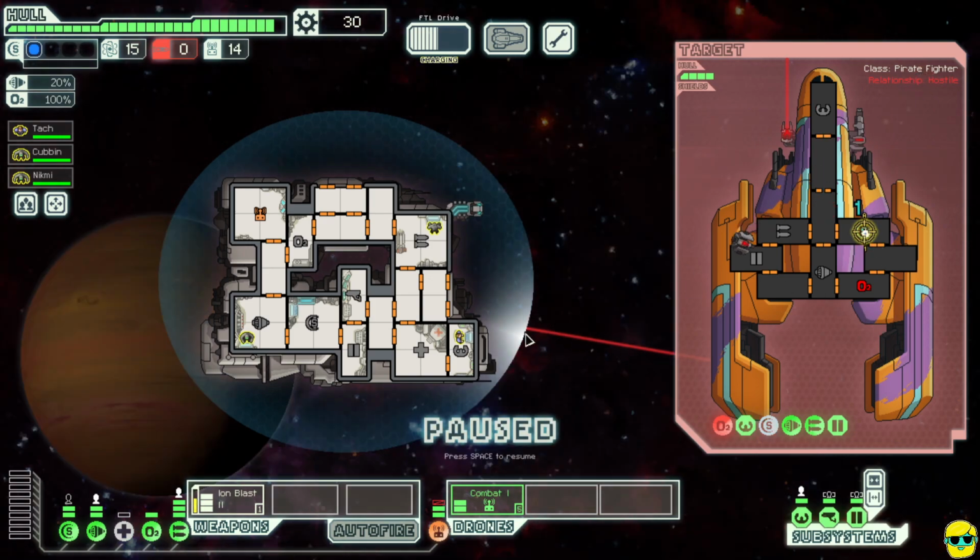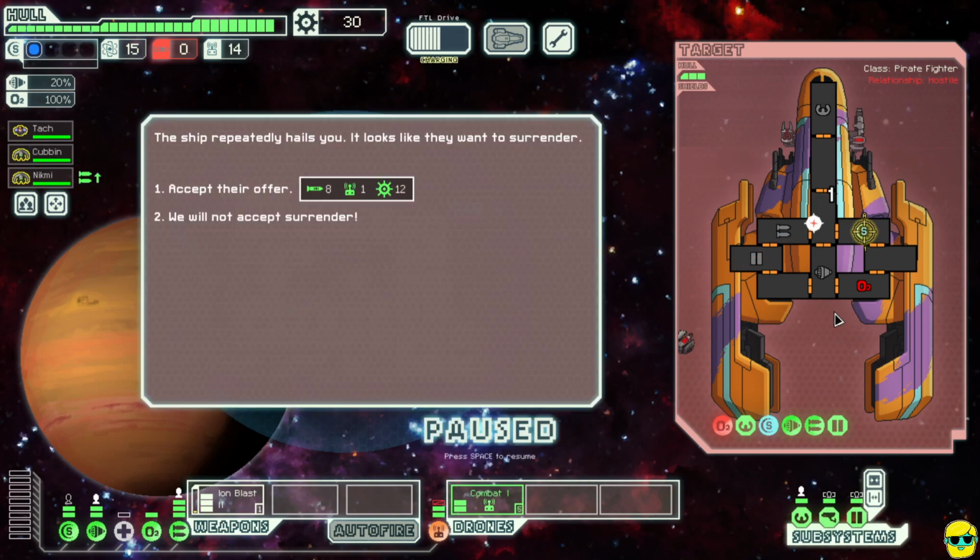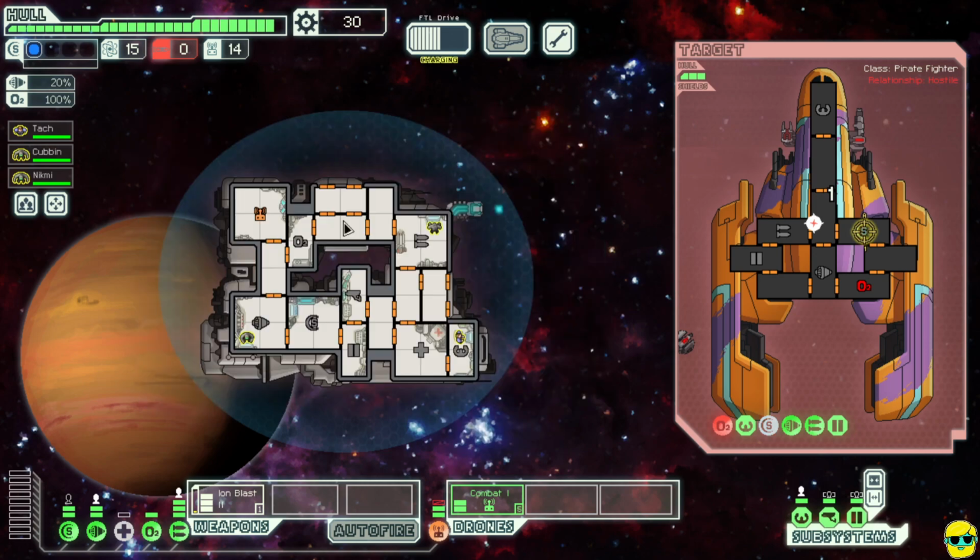Here they're firing their beam, but it can't get through our shield. And you can see their doors opening as they rush to try to repair different systems. And now they're going to surrender. Now they're saying, oh my gosh, we want to surrender. But unfortunately, they're offering me 8 missiles, which I don't really care about. So I'm not going to accept that offer.